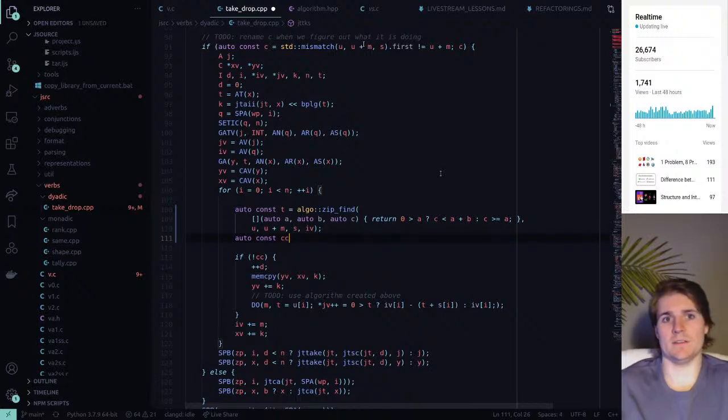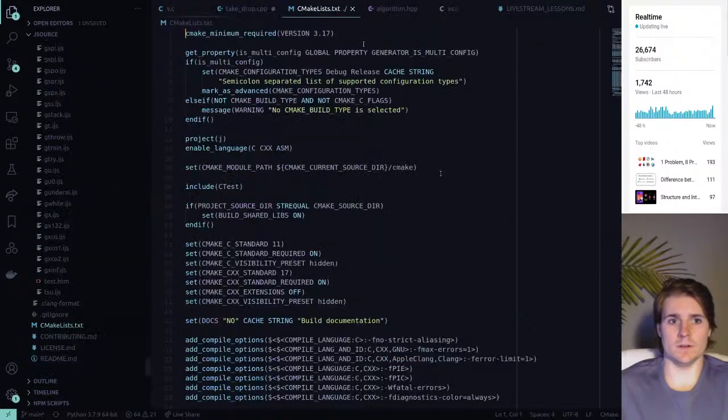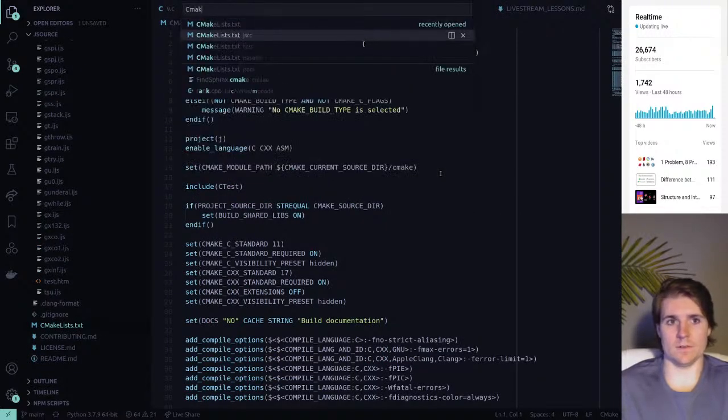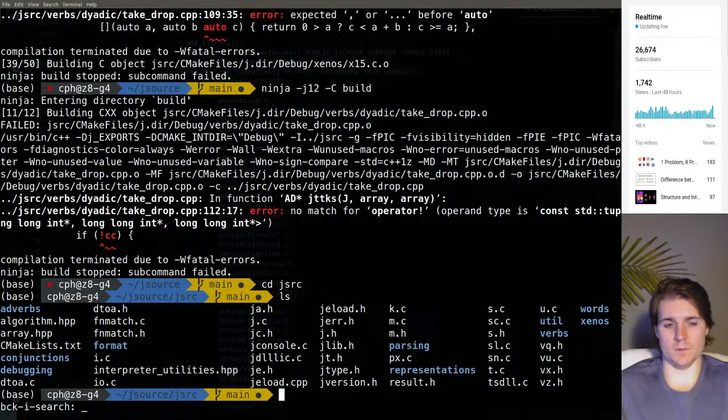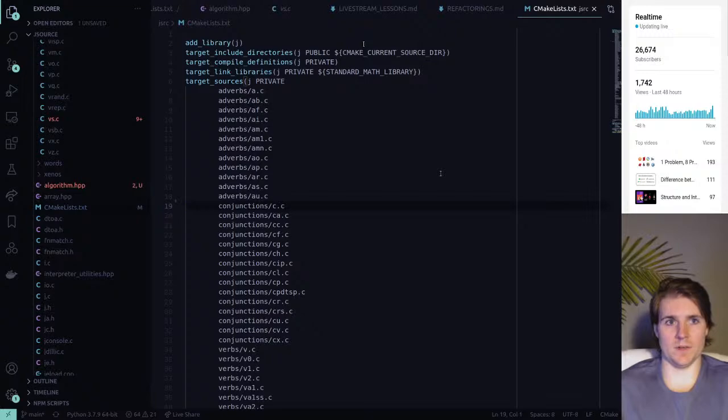Oh, it's automatic. I see what you're saying. We can omit it from CMake lists. Wrong CMake file. So actually, both of these can be removed, is what you're saying.